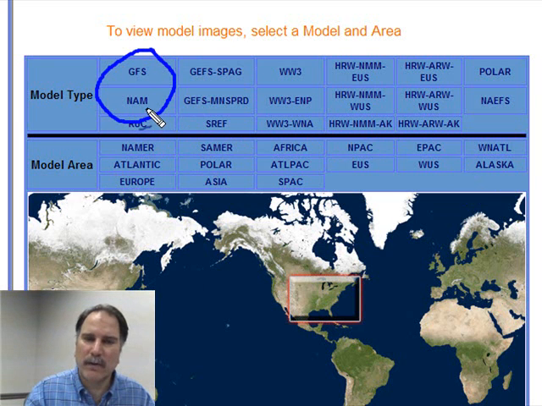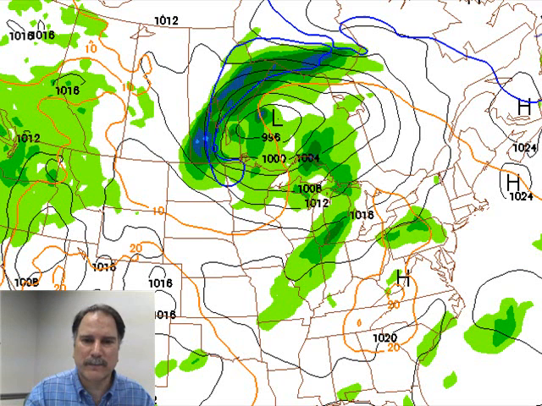The NAM model will only give you the northern hemisphere, specifically the United States region, whereas the GFS model is a global model, as is the European model and the UK Met model. So all of these models have different domain areas, different resolutions, and different time steps, and the forecaster has to get familiar with each one of these models. In a moment we'll talk about the biases of these models that a forecaster will learn about year after year of forecasting with these particular models.